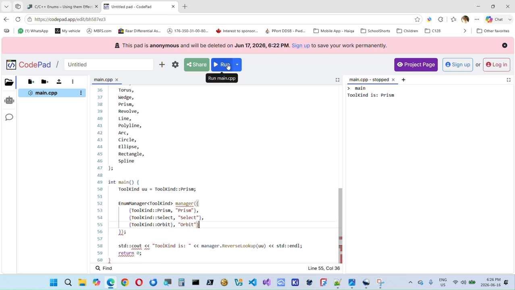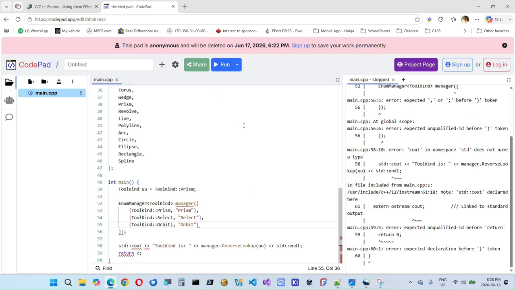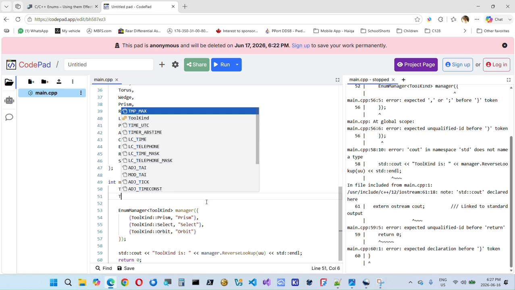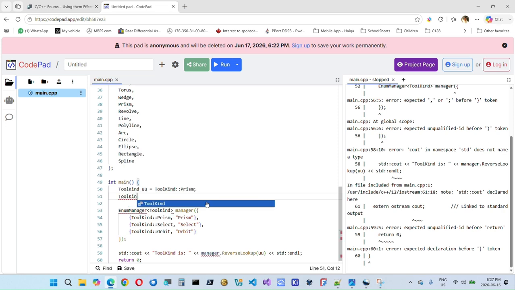If I run it now, oops, there's an error because I made a mistake. I added an extra curly brace. Now this should be good. And I can also define another variable maybe.